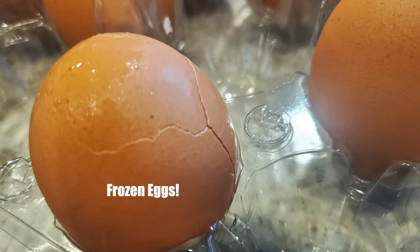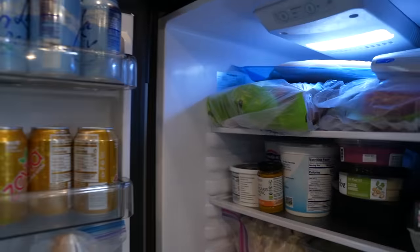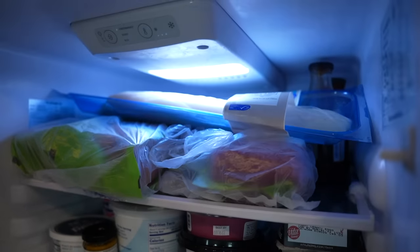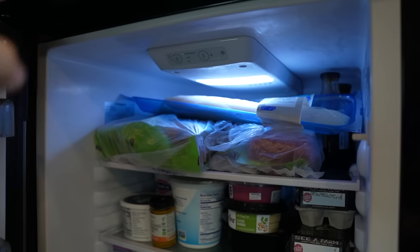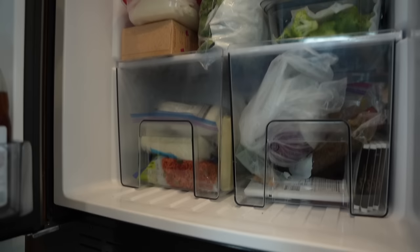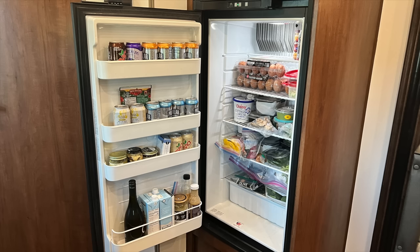So what does this mean? It means less frozen vegetables, less frozen eggs, and less surprising food spoilage. In our previous fridge, everything would be looking good, and then all of a sudden some veggies would spoil due to condensation or something related to heat or humidity. In a compressor-style fridge, behind the fully stacked food, there's a fan in the back which helps evenly distribute the air all the way around — as opposed to the RV style where the coil is in the back and it relies on gravity to bring the cold air down.